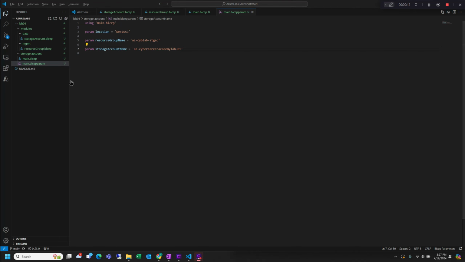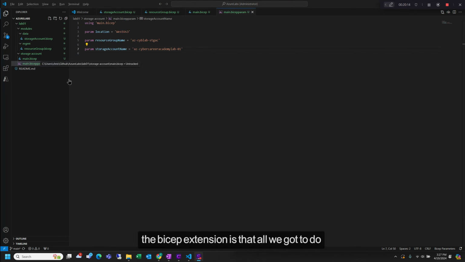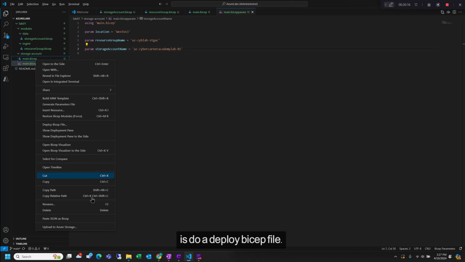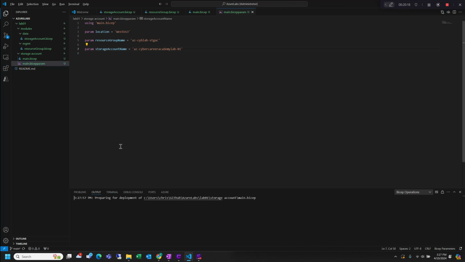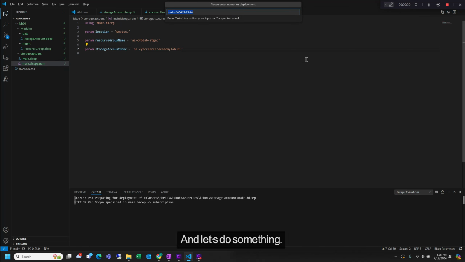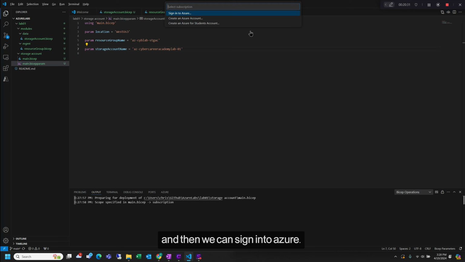The nice thing about the bicep extension is that all we got to do is do a deploy bicep file, and let's name this something like storage account, and then we can sign into Azure.